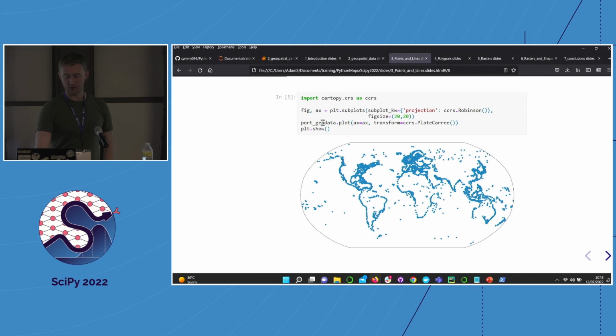And then within GeoPandas, when we plot the object, we can transform our coordinate reference system. The plate carrée, or whatever that's called, is a little bit complicated. All we're doing with that line is telling GeoPandas that we are working with degrees.